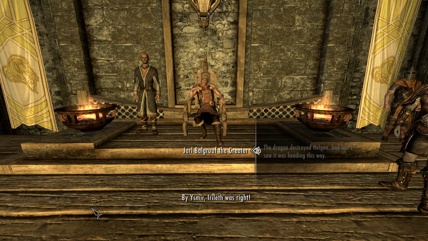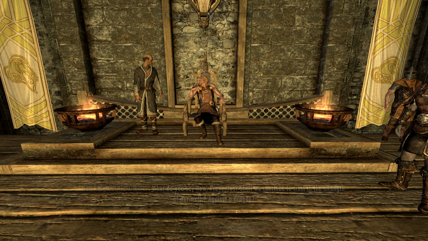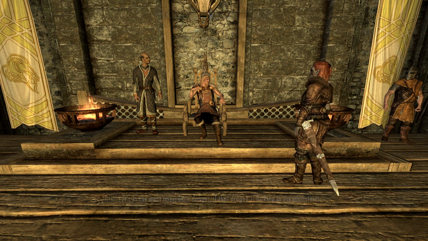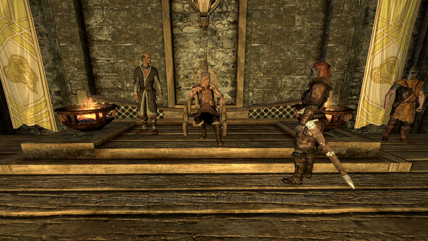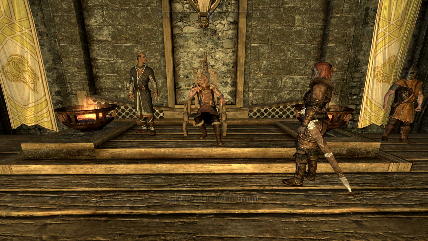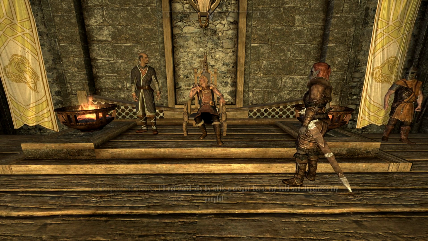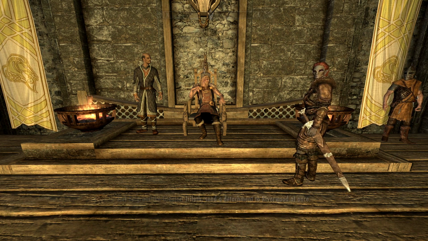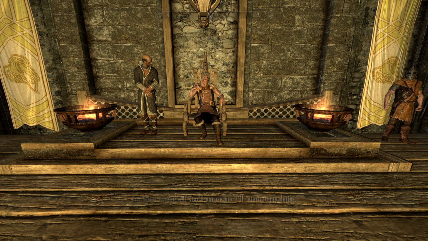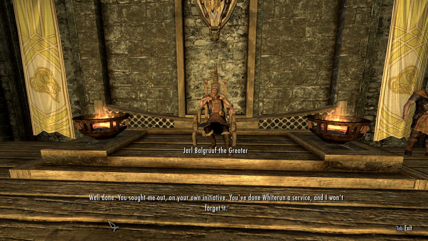By Ysmir, Irileth was right. What do you say now, Proventus? Shall we continue to trust in the strength of our walls? Against the dragon? My lord, we should send troops to Riverwood at once. It's in the most immediate danger. If that dragon is lurking in the mountains... That is a provocation. He'll assume we're preparing to join Ulfric's side and attack him. We should not... Enough! I'll not stand idly by while the dragon burns my hold and slaughters my people. Good man. Irileth, send a detachment to Riverwood at once. Yes, my Jarl. If you'll excuse me, I'll return to my duties. That would be best. Well done. You sought me out on your own initiative.